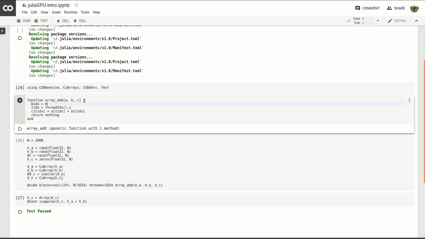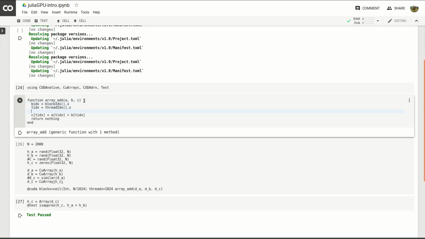So bidx equals blockIdx of x. Now I'll need a proper index. So it would be bidx into blockDim of x plus tidx. blockDim of x basically tells the number of threads in that block.